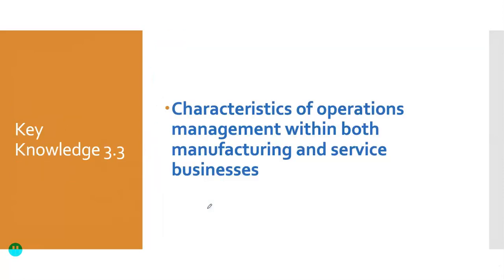But the actual characteristics of how that occurs is going to differ very much between a manufacturer and a service business. And that's it. I hope that this has allowed you to have a really good understanding of what we mean by a manufacturing and service business. I hope you have got some good ideas of examples for each, and importantly, how these two types of businesses really differ in their characteristics of how they turn inputs into outputs.